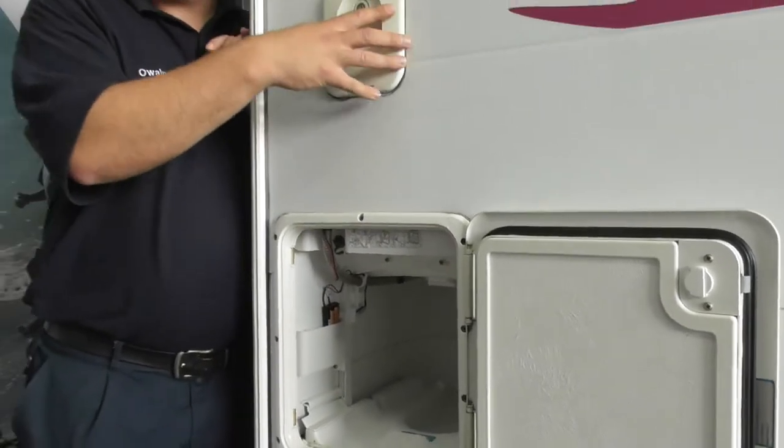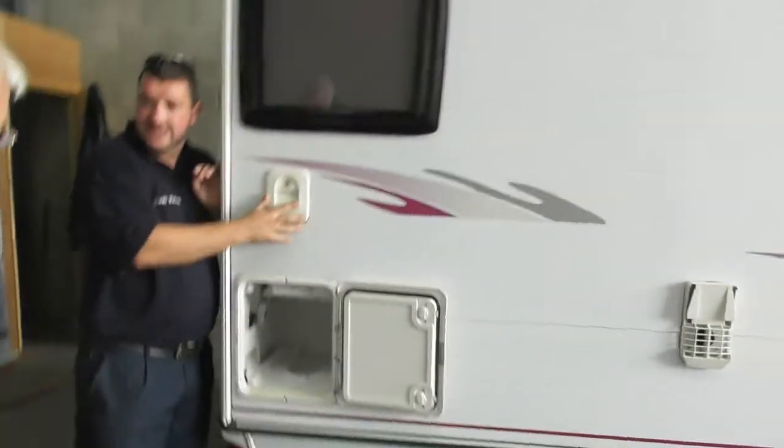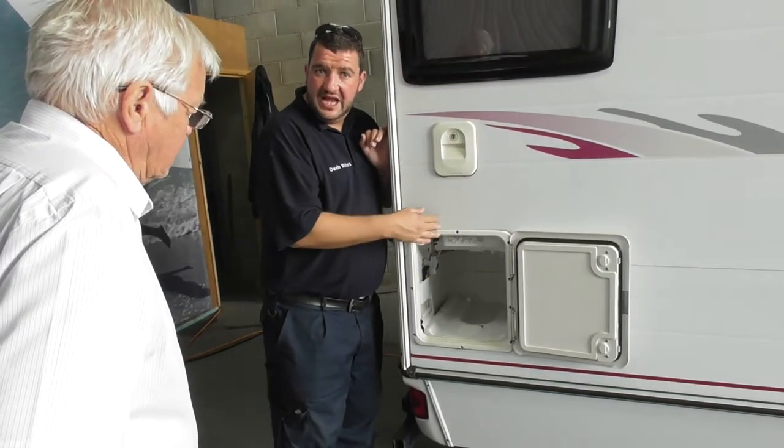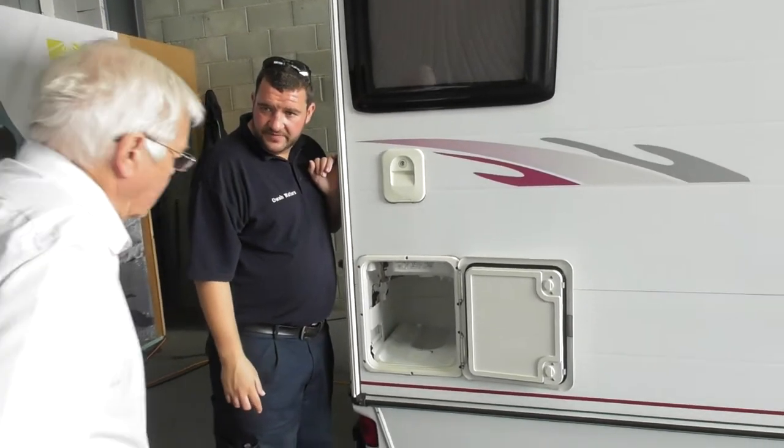So for this, again, wintertime, obviously you need to drain your onboard tank and you also need to drain this tank down. So just pull that out and drain it off into a container. Once all the liquid's out of there, just go inside and flush your toilet to get the last of the solution out of the system.